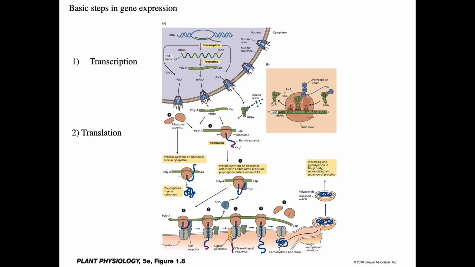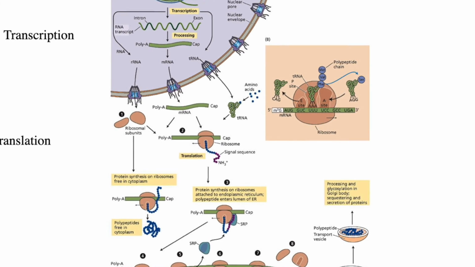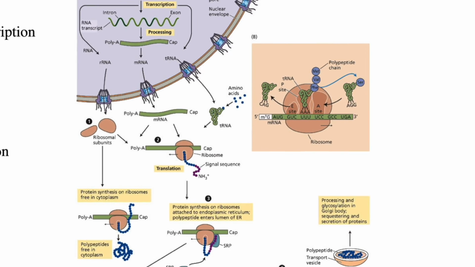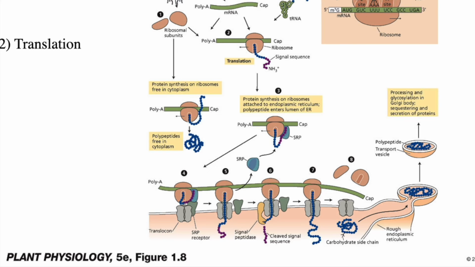And this messenger RNA then is transported to the ribosome where protein synthesis occurs. Protein synthesis is the process of translation. It's translating that messenger RNA into a sequence of amino acids. And these amino acids are linked together to form a peptide. A peptide is simply a chain of amino acids of a certain length. And this then becomes, or can become, an enzyme, which is the machinery that is needed to process the message into some functional part of the plant cell.